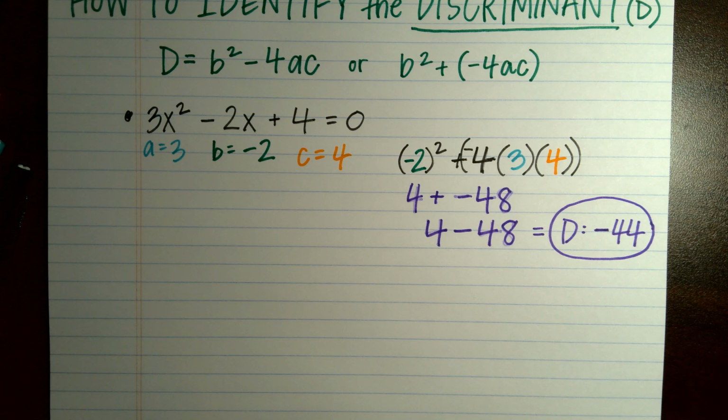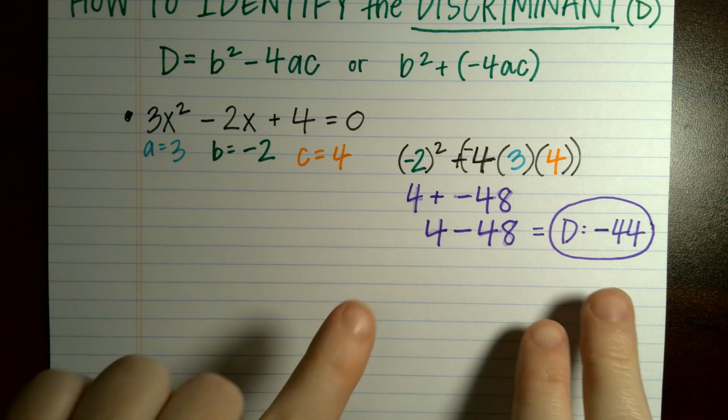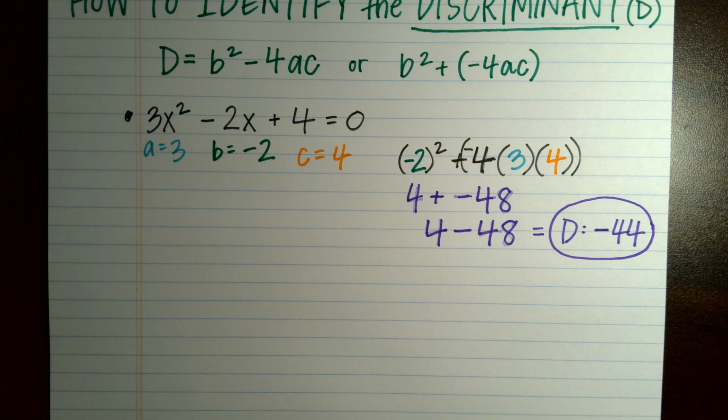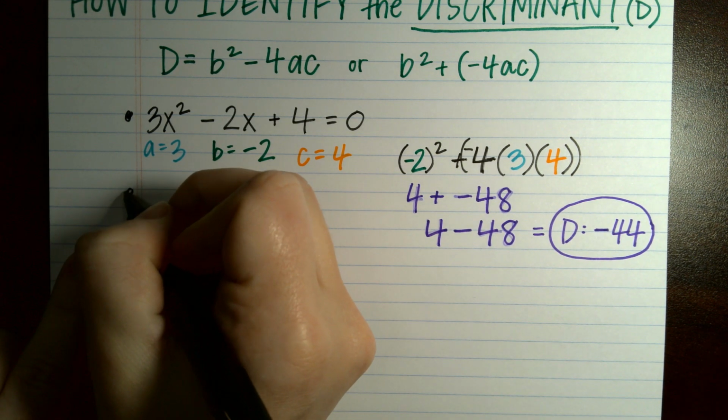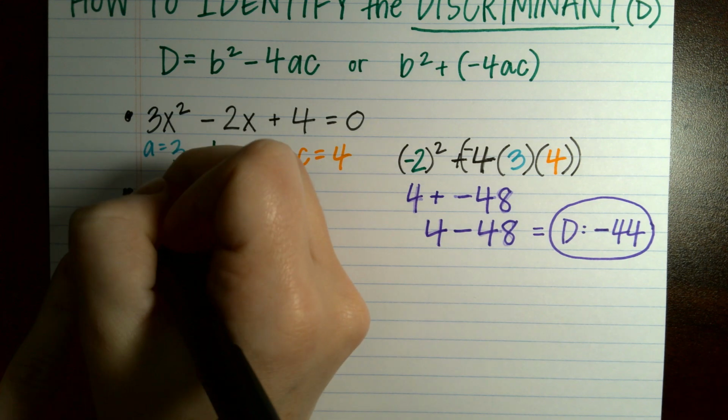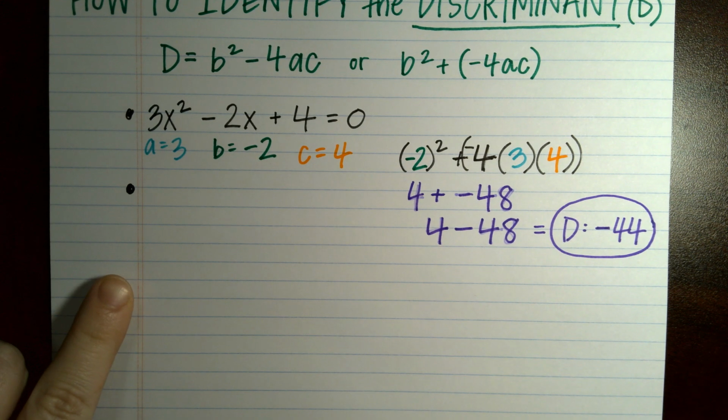We're going to practice a couple more of these, and then I'm going to tell you what it means. How do we use this? Because right now, discriminant just seems like a random word I made up, and it has no meaning to us. That's what you add together. It is exactly what goes under the square root. Let's do one more together real quick.